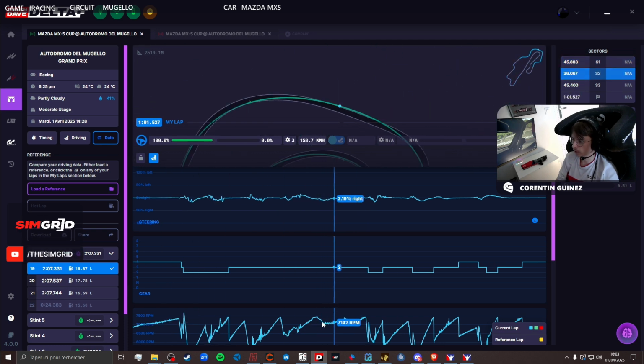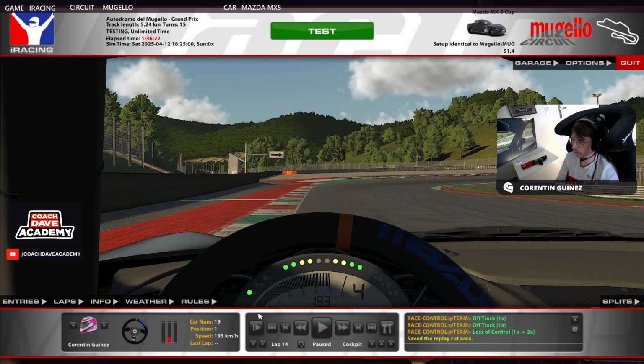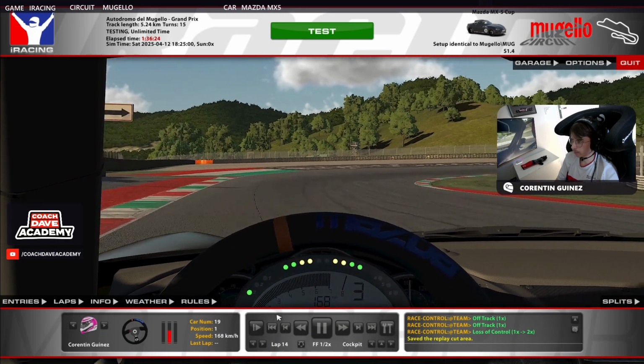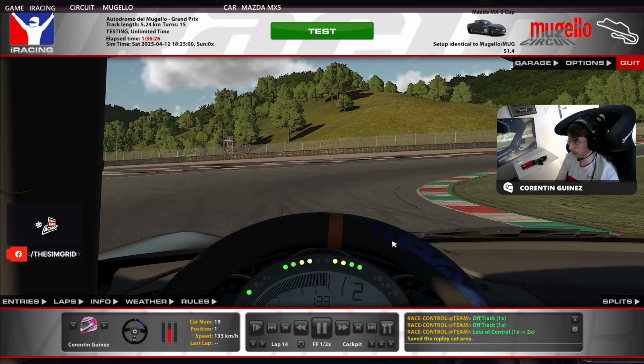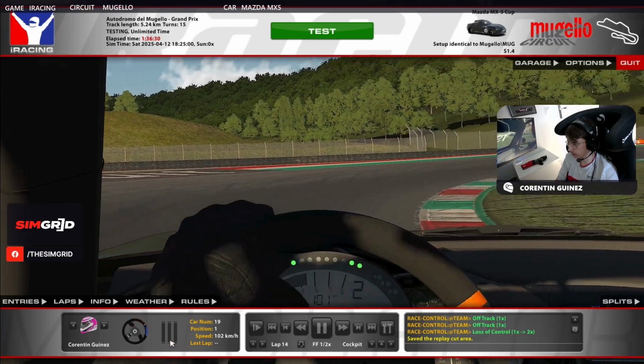It's pretty much the same for the last corner, but we will see that a bit later. So as you can see, then turning in, trying to go for the corner next to the curb. As you will see, I will just release the brakes.